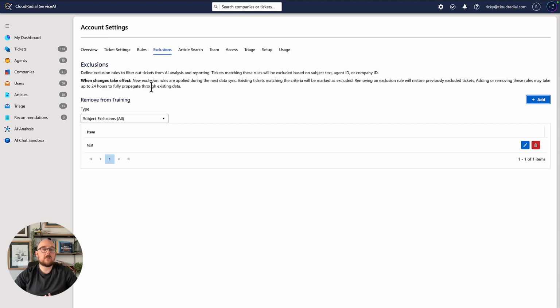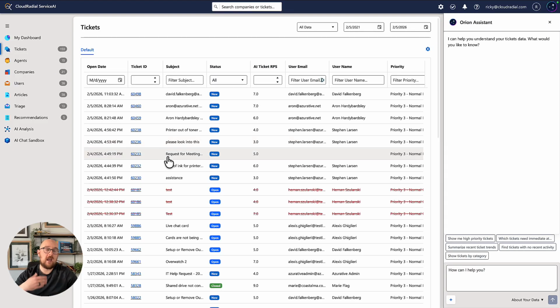So holistically, from a strategy perspective, when you first get your tickets in, it's probably worth a look just to see if you have a lot of that junky ticket filling up your queues or your ticket board. And my personal tip to make it even easier is, as you look at this, I like to add the AI ticket RPS column to the main view so you have an idea of the ones that are really outliers. And again, a lot of times those are going to be the ones that are the automated alerts. Sometimes they're legitimate tickets that merit your attention, but what you ultimately don't want is to pollute this board full of low RPS scores, because the system will keep asking you to review them thinking that it's something worth your time when it's really not.